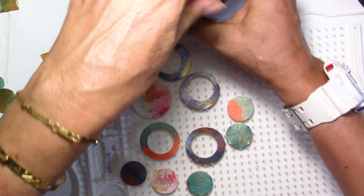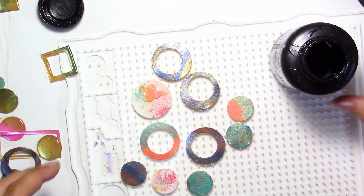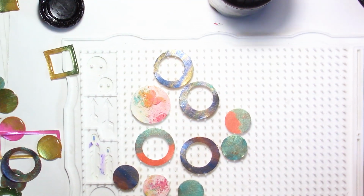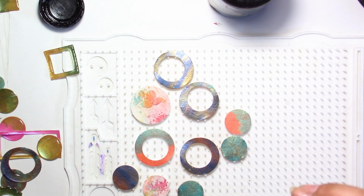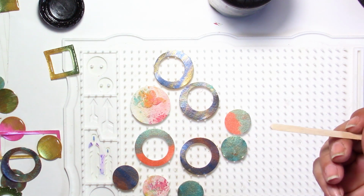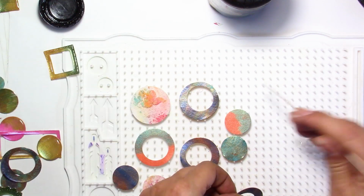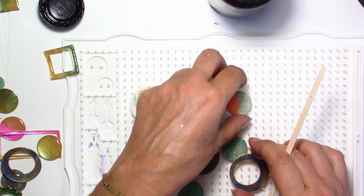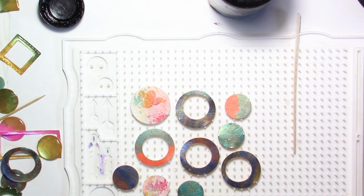This is again UV resin, and this one you can buy on Amazon. The price is not bad at all. I tried to compare it with other sites, and it's not bad. And I'm going to use one of these sticks and a little toothpick, and I'm going to do this like that. Oh, and if you use a UV lamp, let me show you mine. It was about $15, if not less. I'm going to show you this one.